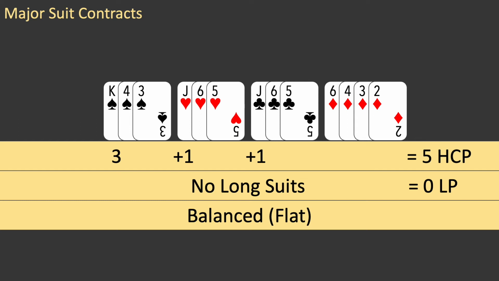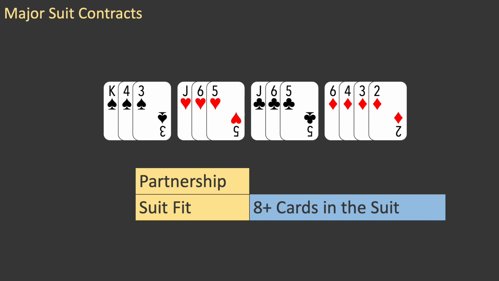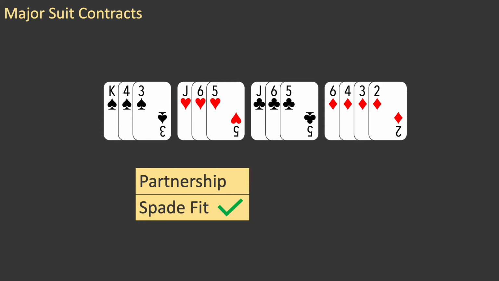Now, as always when partner bids, you will revalue your hand. First, because partner opened with a major suit, you will check for a fit in this suit. Do you have a fit? Here are the rules. If your partnership has a total of eight or more cards in a suit, then it has a fit in that suit. Partner has at least five spades, and you have three, for a total of eight or more, so you have a fit in spades.